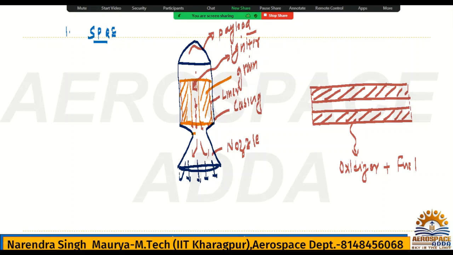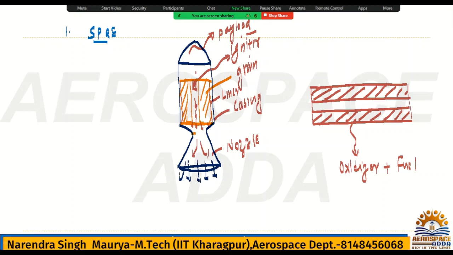In fact, if you compare with the liquid propellant rocket engines, both liquid propellant and hybrid propellant rocket engines, LPRE and HPRE, compare with this, then this SPRE, the solid propellant rocket, will have a lower specific impulse. And one more difficulty, another disadvantage, is what to turn off. Suppose combustion has started, thrust is required, then combustion is started. Once you have ignited, that combustion will be continuous. I mean, the burning of this propellant will be continuous.